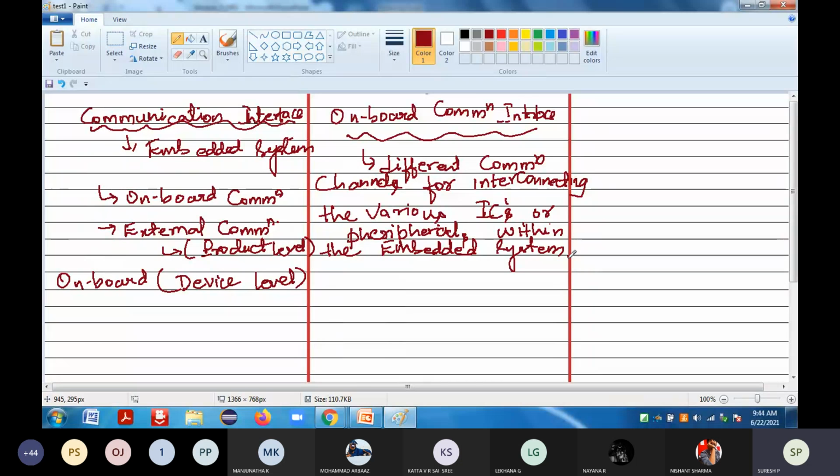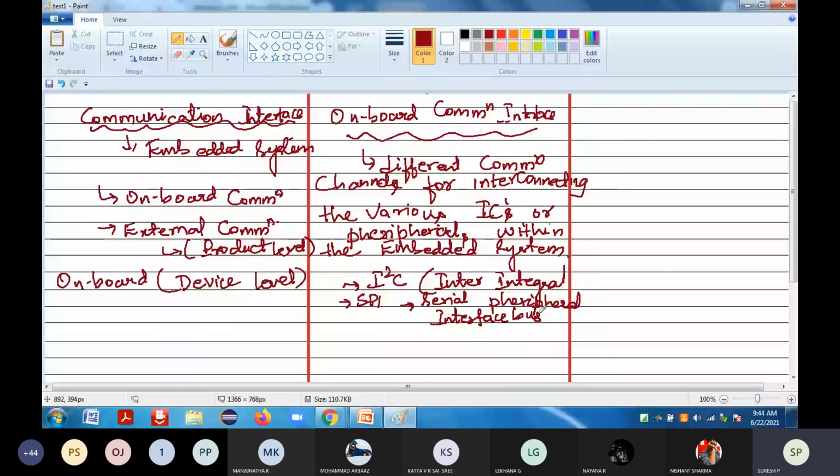Some of the onboard interfaces you are going to have are I2C, which stands for inter-integrated circuit bus. Next is SPI, which stands for serial peripheral interface bus.